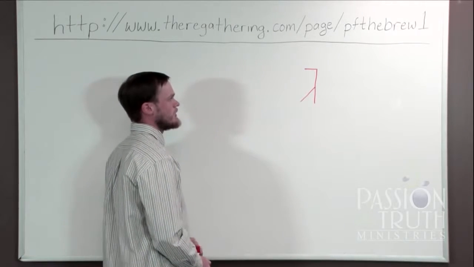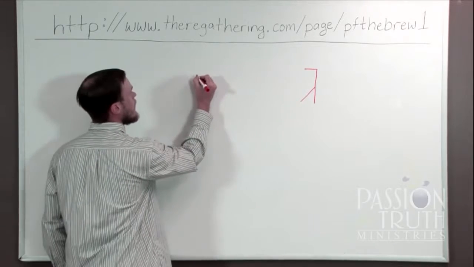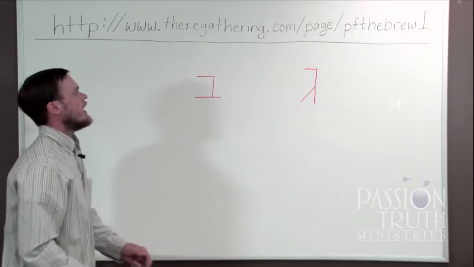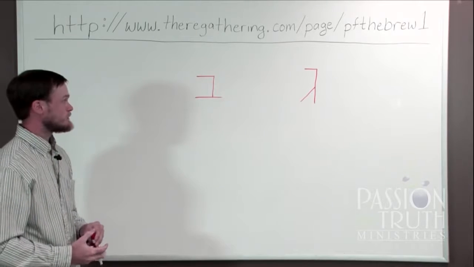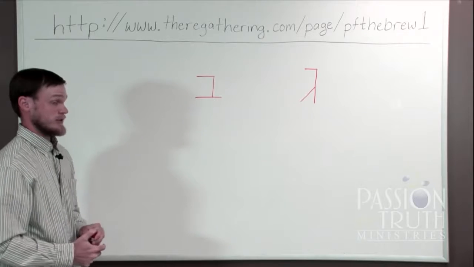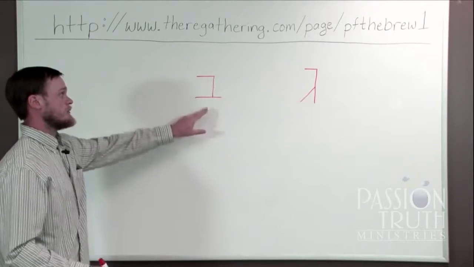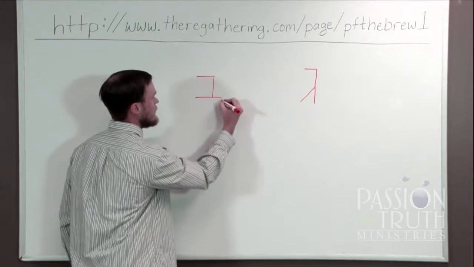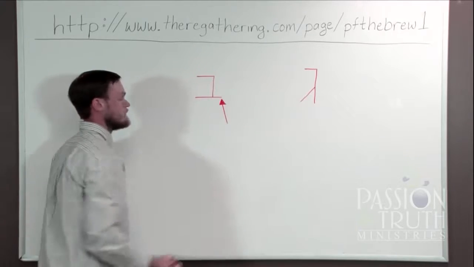Okay, our third letter looks something like this. Oh, backing up just a moment to the beit. An unfortunate feature of the modern script is that a lot of the letters look like other letters with some subtle differences. So you do want to pay attention to some of these subtle differences. In the case of the beit, it's very important to note this little tail that comes off the bottom right side.